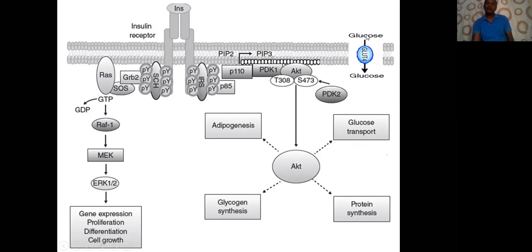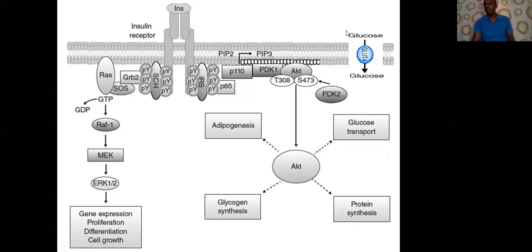So in type 2 diabetes, glucose will not be transported or taken up by the cells. That is because of the dysfunction of the insulin receptor. Sometimes insulin will be present, but it may not be sufficient to transport the glucose into the cell. Or sometimes these receptors may be present, but in low number, and that may not trigger the cascade reactions to transport the glucose into the cell. So this is how type 2 diabetes develops. In type 2 diabetes, the glucose will not be transported into the cell.